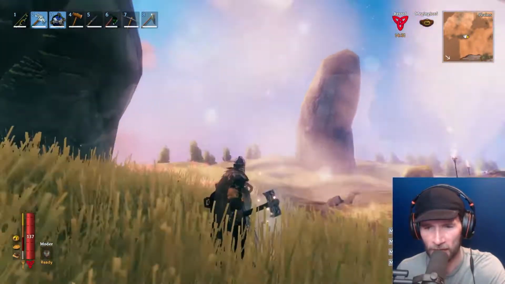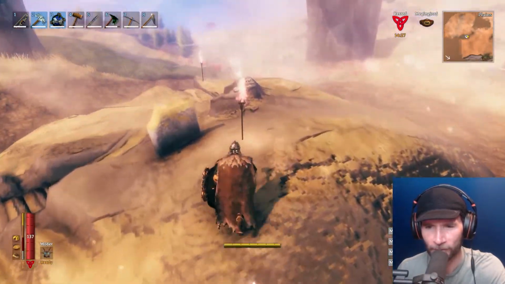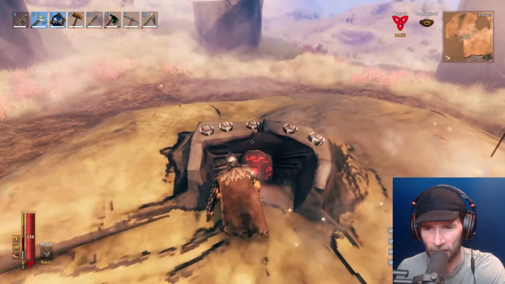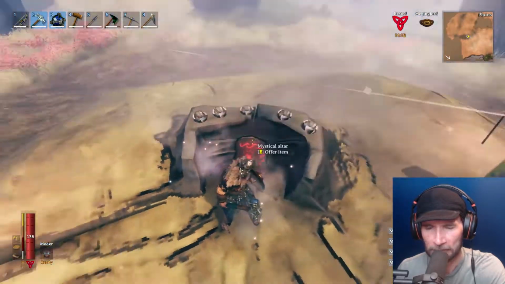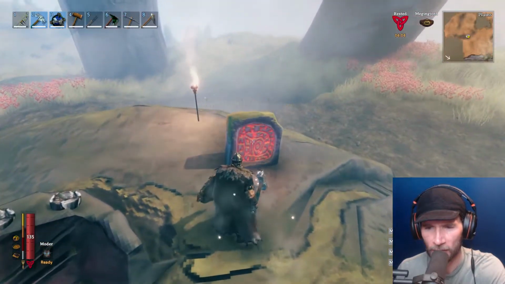Wow, this is crazy. Look at this. This is wild, man. Okay. What do we need here? Oh, wow. 5 pieces. Offering bowl. Attach item. Incomplete offering. So what does it have here?